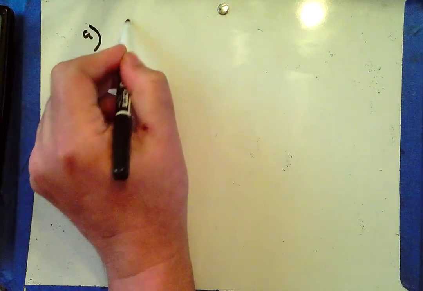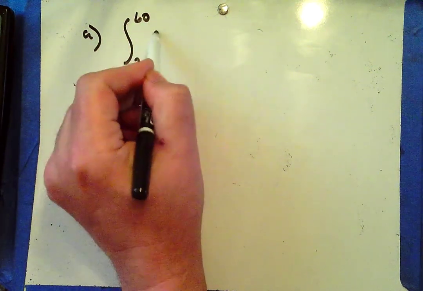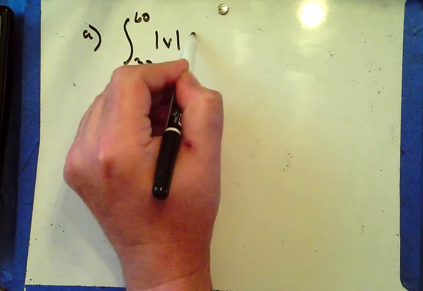Let's take a look at AP Review 4 today. Problem number 1: a car travels on a straight track during a time 0 to 60 seconds. The velocity is measured in feet per second, acceleration is in feet per second squared. They're both continuous functions. The table above shows selected values. Use appropriate units to explain the meaning of the integral from 30 to 60 of the absolute value of v dt.